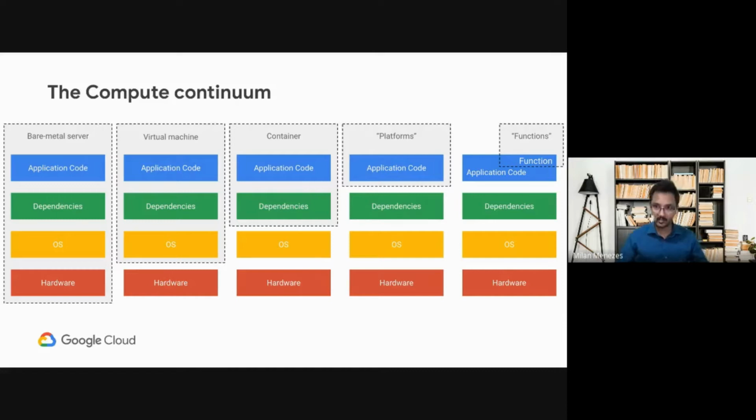The advantages of this: since this is not dependent on your operating system, you can build cross-platform solutions. You could build something which runs on Linux, Mac, and Windows at the same time. So it becomes easier to package and share them. This is one of the advantages of containers. The other would be, let's say, sharing them.